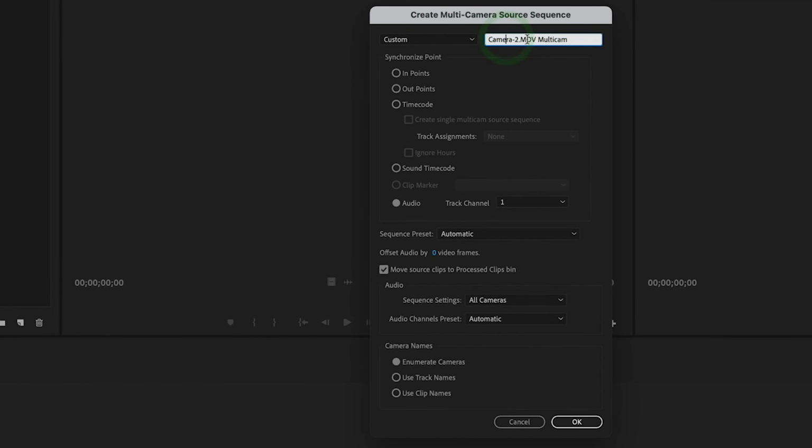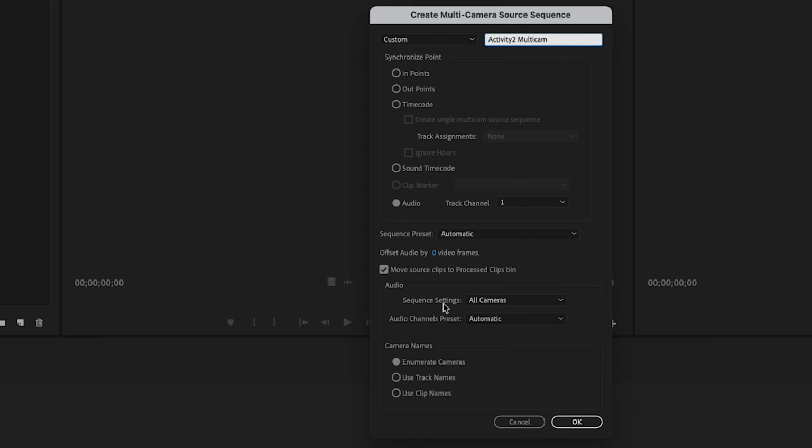Now to get started, I think we should call this activity 2 multicam, and under synchronization point we're going to choose audio. Remember when we did the mic sync and clapped and did the blip? That's going to help the software to determine where to match up the 3 video clips. And then make sure sequence preset is set to automatic.